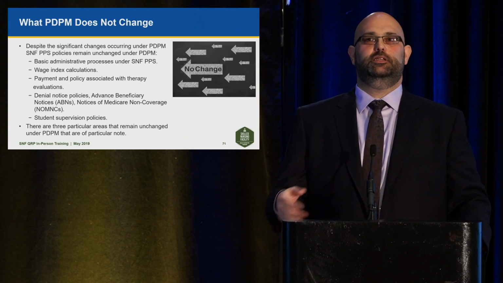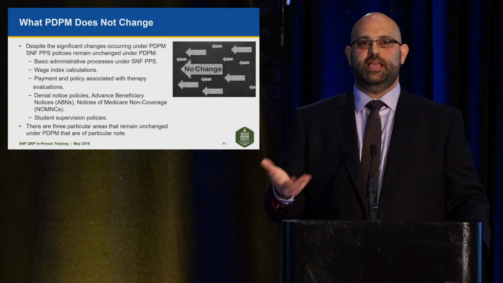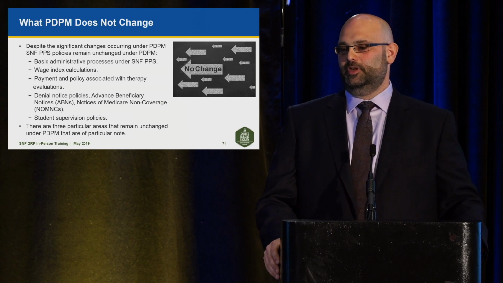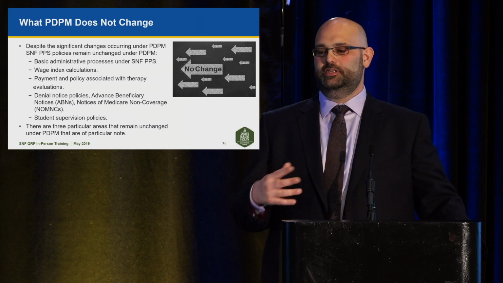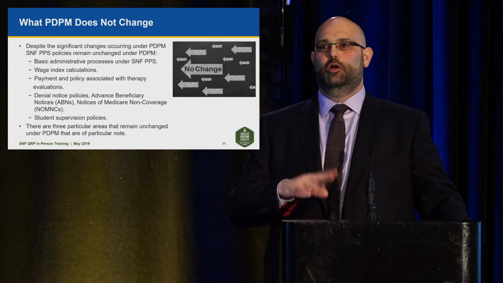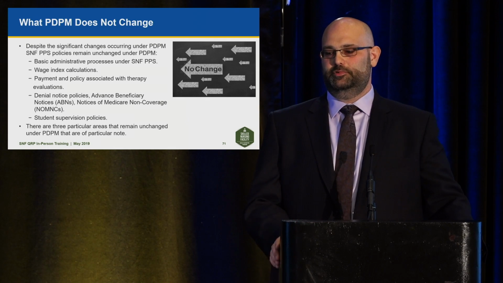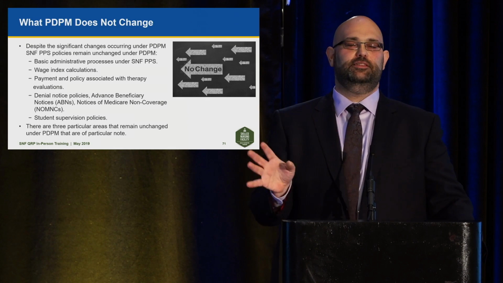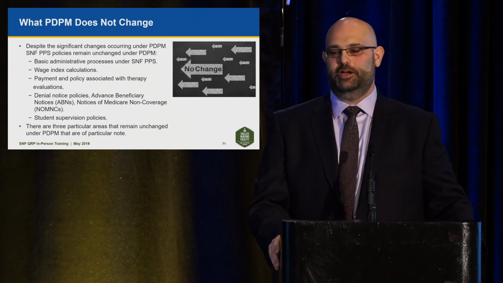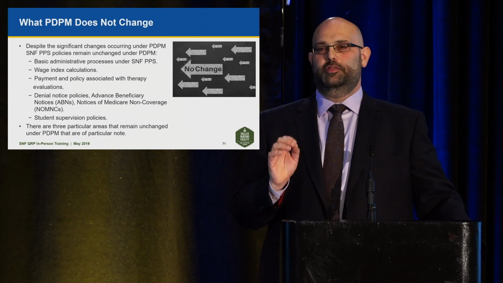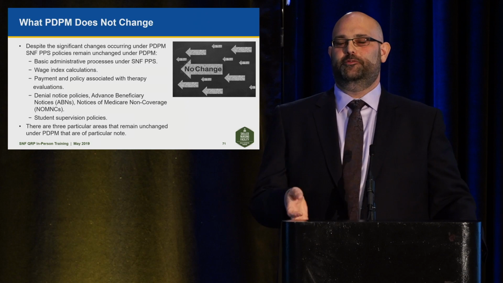Okay, QRP penalties, VBP, all of those things are exactly the same as the current system. Payment associated with therapy evaluations, denial notices, NOMNICs, and ABNs, all of those are exactly the same. Student supervision policy: all of these are exactly the same under the current system as they are under the prior system.